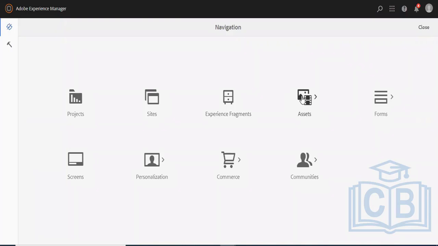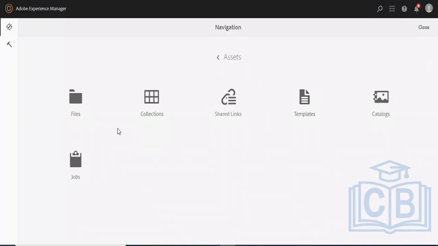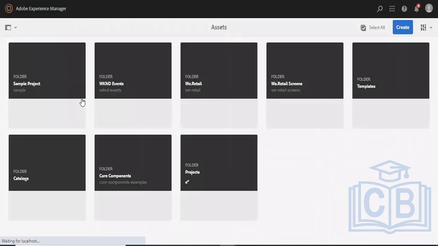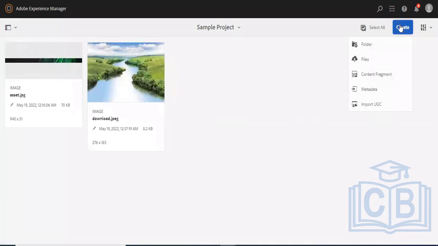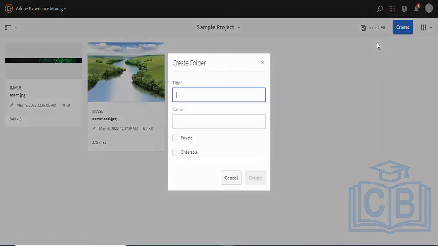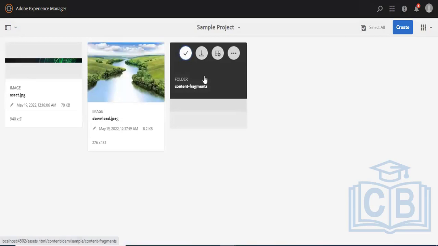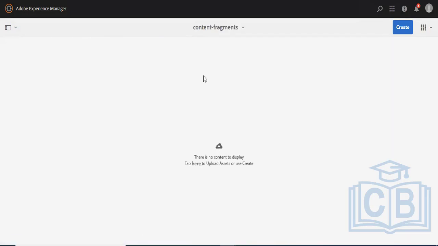Inside the assets, basically inside the DAM, is the place where content fragments are created. So if I go below the assets and below the files, there should be the sample project, and we can create a folder and let me name it content fragments. Let's create this one. A simple folder is what I've created, and let me go inside this.